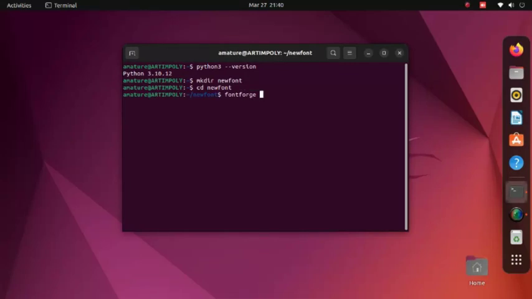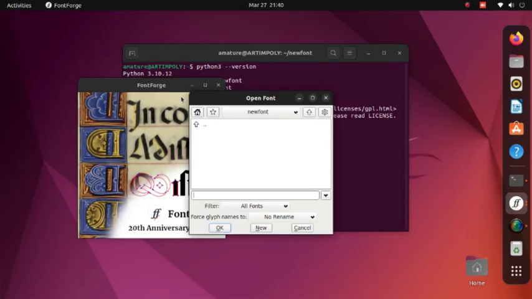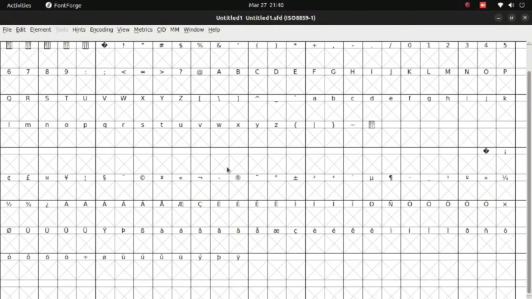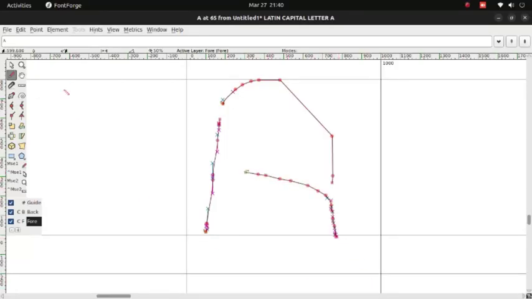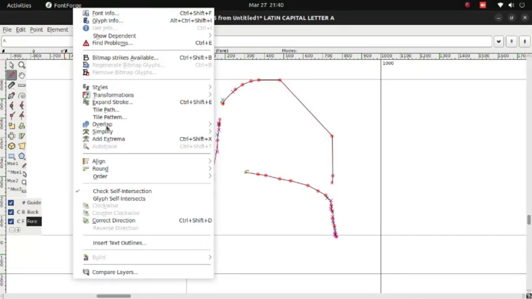We have already installed FontForge. We'll check whether it is working. Yes, we'll make a new font and then start a new letter, say A. We'll draw some lines using the pen of FontForge. We are drawing an A with 3 lines.